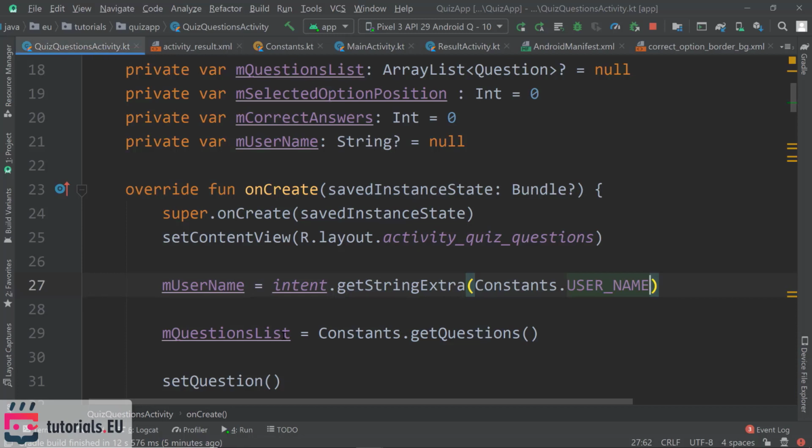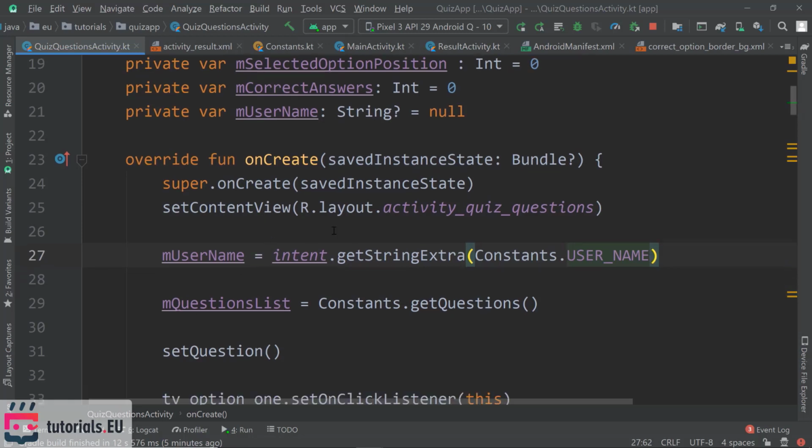Now the thing is, in this activity, we don't even need it. We just need it in the results activity. But the thing is that we have this flow that we move from the main activity over to the questions activity, then over to the result activity. All right, so this is one way to do it. So we send it over with intents each time. Of course, we can also store it on the device each time and override it by using shared preferences. But in this case, we're going to keep it simple. We're just going to send it over to the activities via the putExtra functionality.